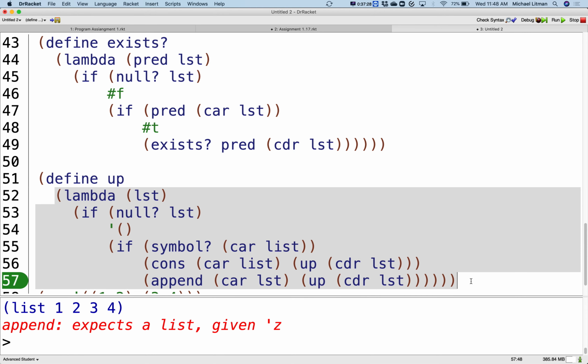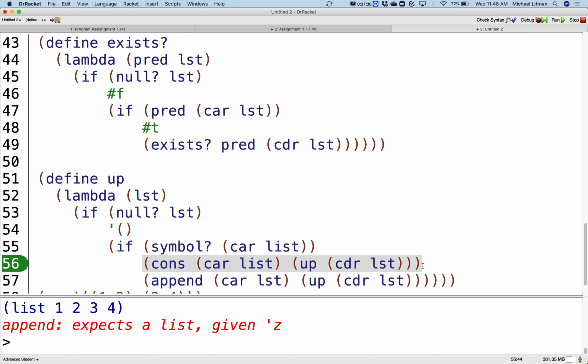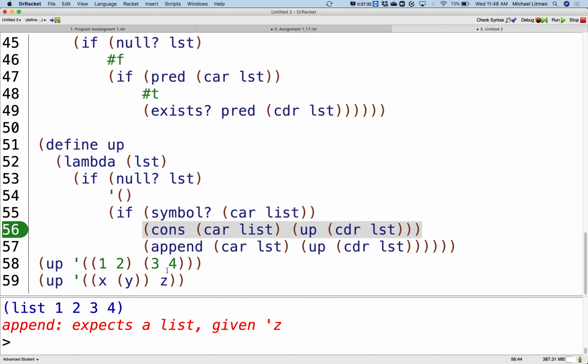Otherwise, I do my append thing. So if we look at this example here, I might have an element of my list that isn't actually a list. It's a symbol. So, okay.